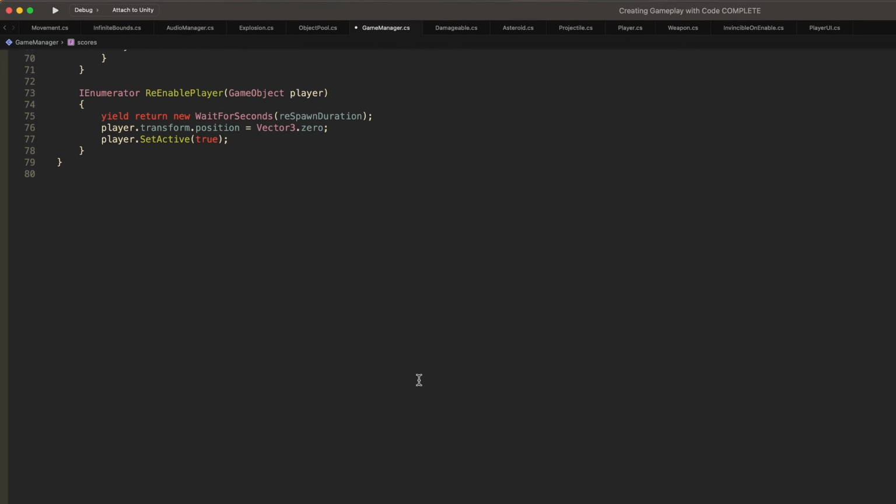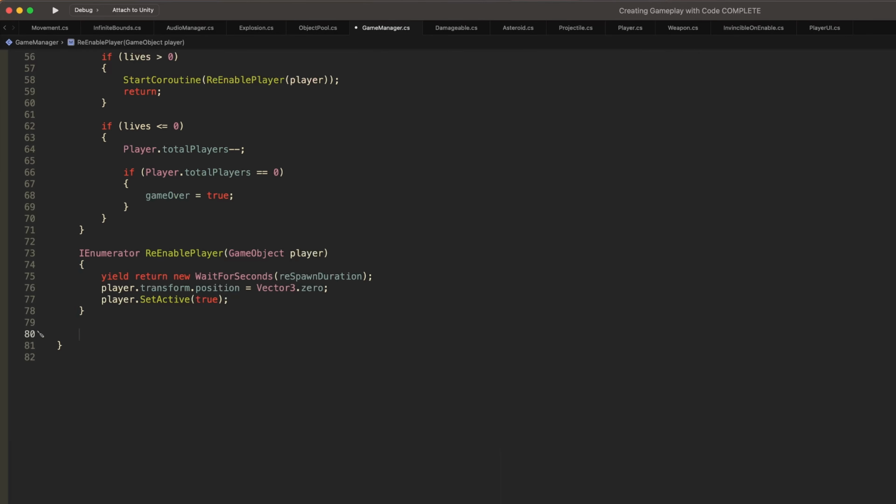And then I'm going to create a public void function called update score. Now this needs to know 2 things. It needs to know how many points to add to the score, and it needs to know which player gets the points. So I need int points to add, and then int player number.